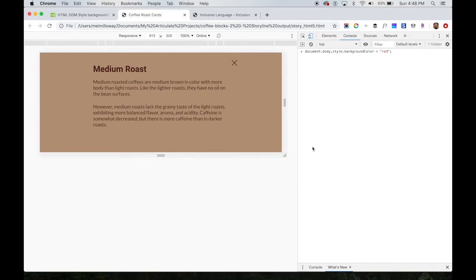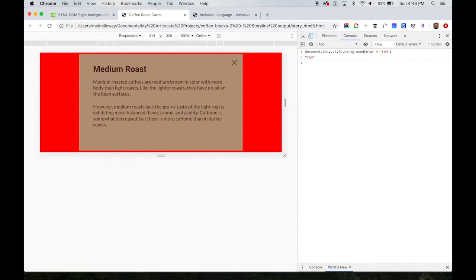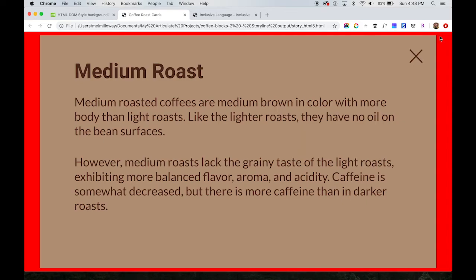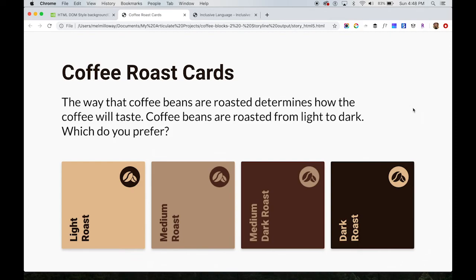So I'm going to hit return, and then you can see all around that stage is that background. So essentially I'm creating this fake page where it has the whole page of brown. But in reality, if I had not used that JavaScript originally, it would be that white color. So you can use your console to test out different things in JavaScript before you put it into your Storyline project.